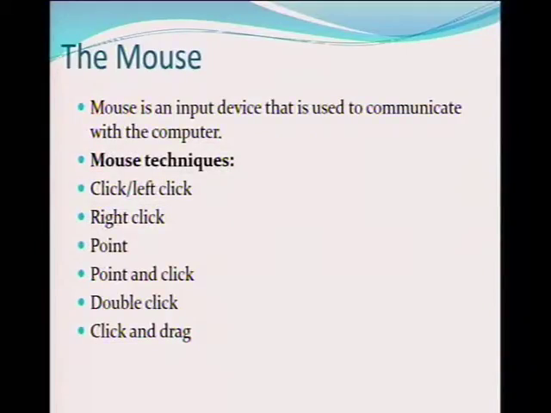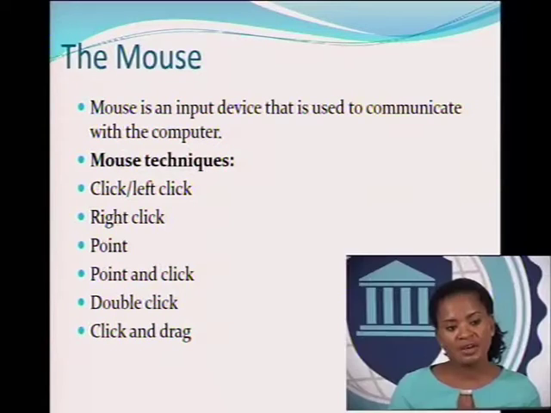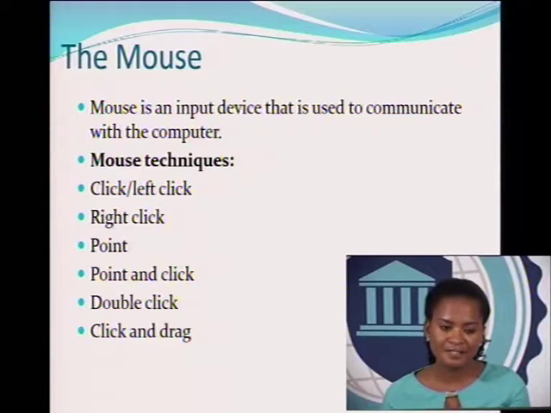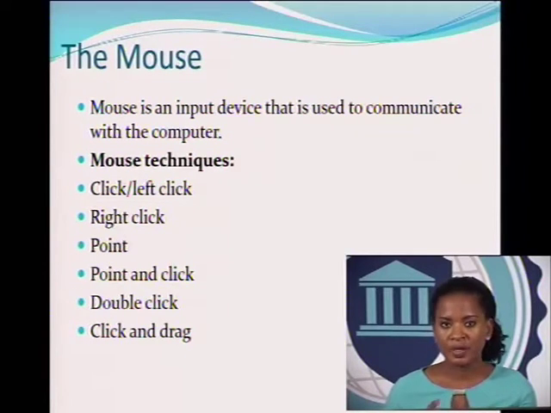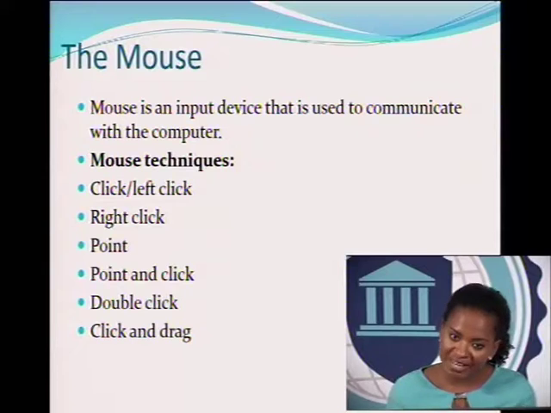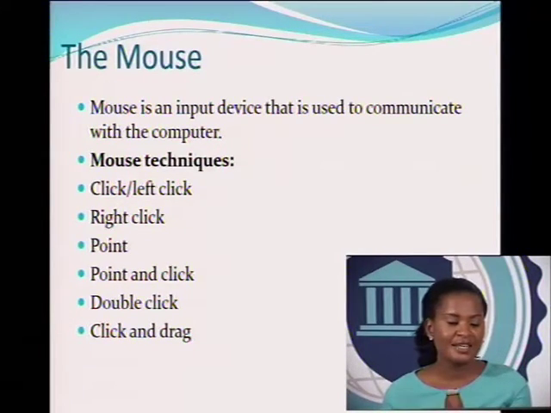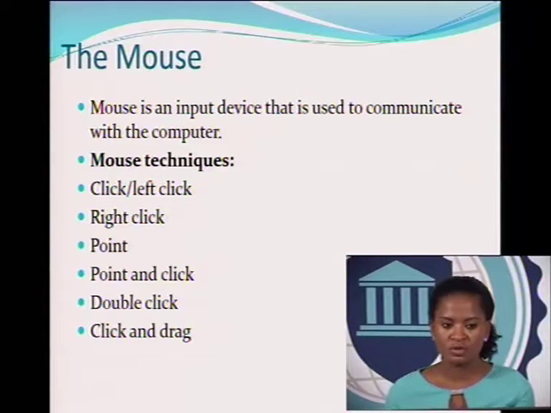Okay, and then another hardware device that we spoke of was a mouse. A mouse is an input device. With the mouse, you can click to a specific place where you want to input data. So what are the techniques of a mouse? What can you do with your mouse?